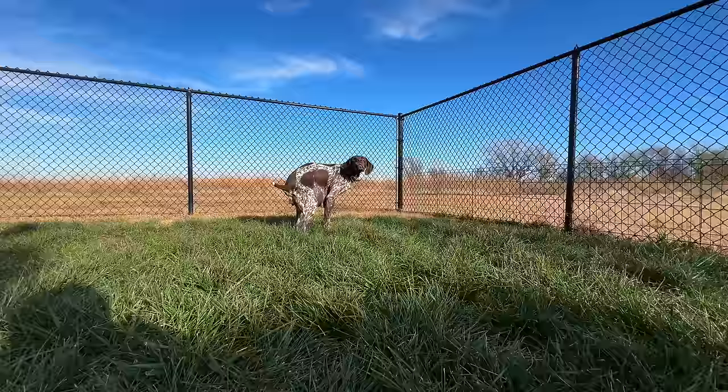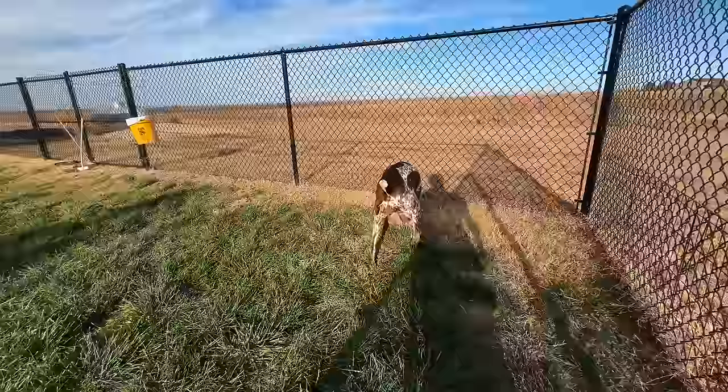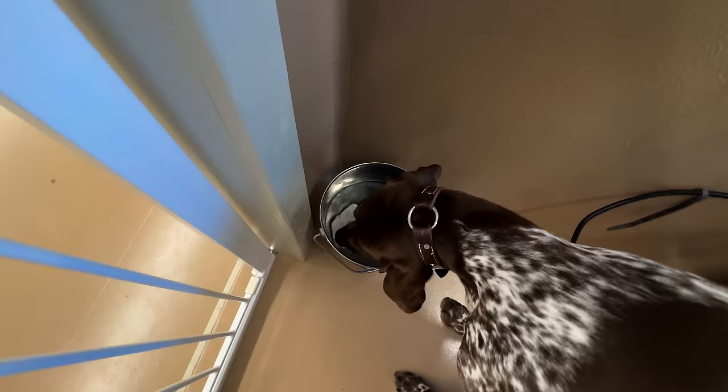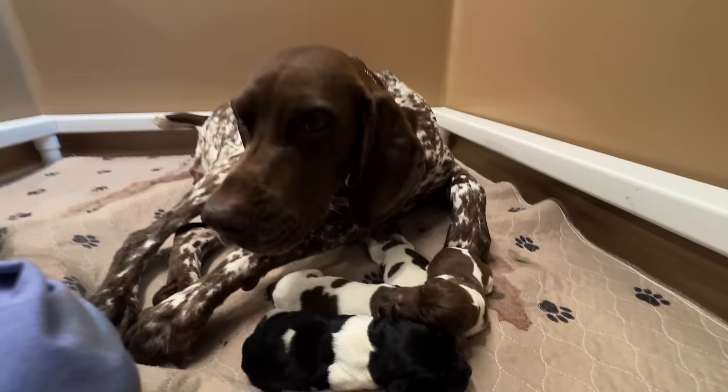Okay, Quest, let's go. I know, just still feeling that pressure, but we're going to go in and see if we can have a puppy inside now. Okay, let's go. Good girl. Go ahead, get a little water, Quest. Good girl. Good girl, Mama. Get a little water. Good pushes. Yeah, I can feel puppy coming into the birth canal there. Let's see if we can get this camera angle over here. There we go.